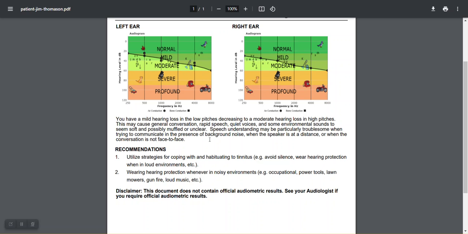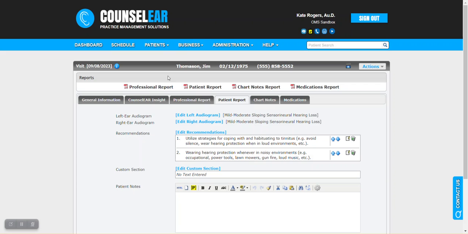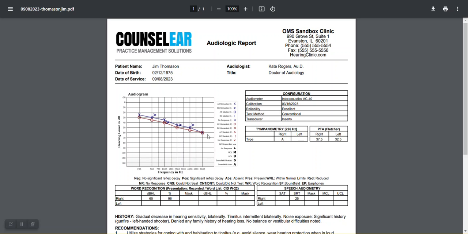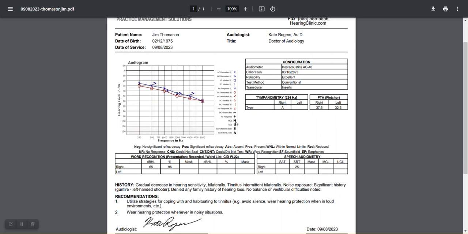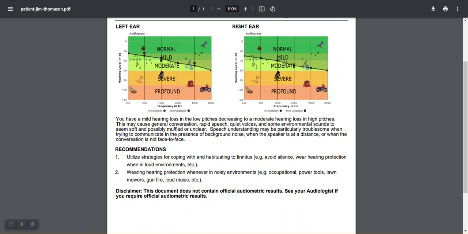This also can be a very powerful tool when working with physicians, because just to show you what the professional report looks like, now this one is not complete yet, but just to give you a sense, this is the type of report we typically send out to physicians. Well, a lot of physicians struggle to accurately interpret an audiogram. So you can send the patient counseling summary, not only showing the counseling that you're providing, but giving that physician a guide, right? Giving them the ability to understand what it actually means, okay?